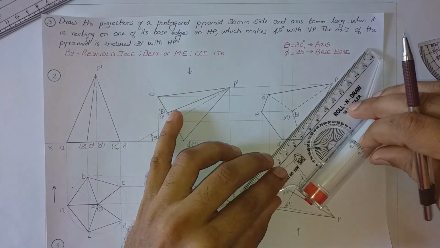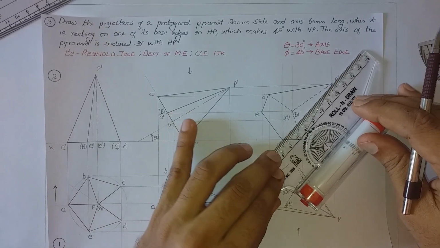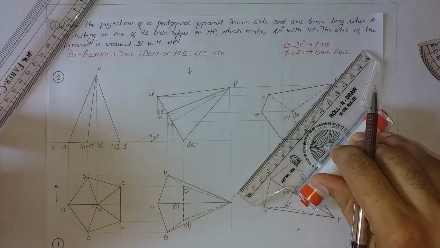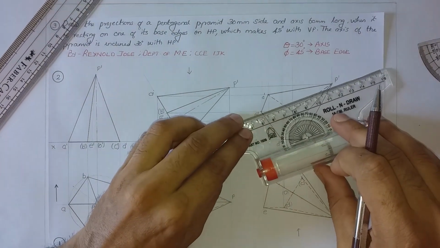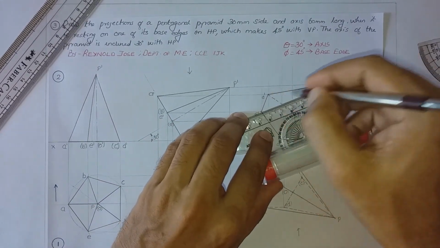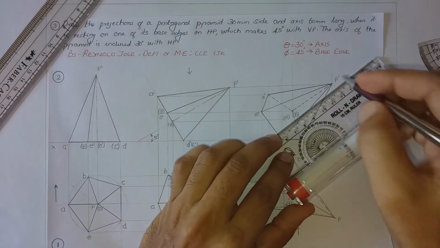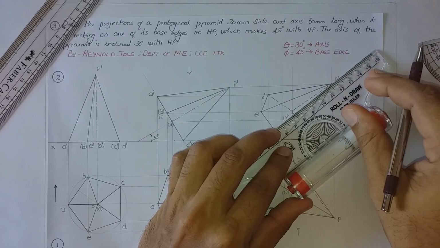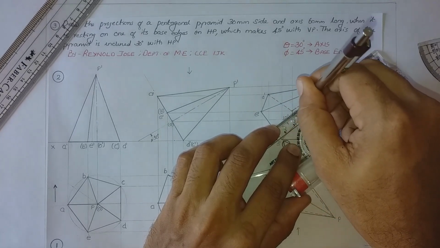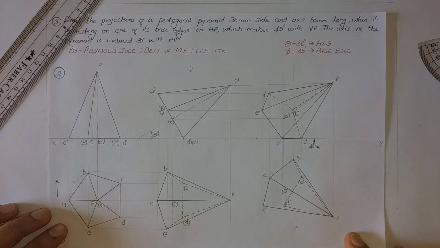When you are trying to draw PD, it is actually crossing this confirmed hidden line. So definitely this will be visible. This slanting edge will be visible. So this is visible. Next is PE. So when you are drawing PE also, it is crossing a confirmed hidden line. So this will be also visible. The last step is drawing the axis connecting P and O. Connecting P and O, we shall draw the axis. Axis is a chain thin line. Now the next is dimensioning process.